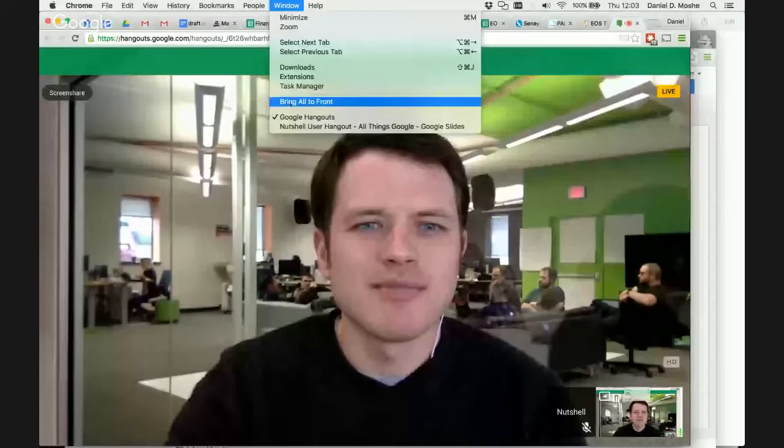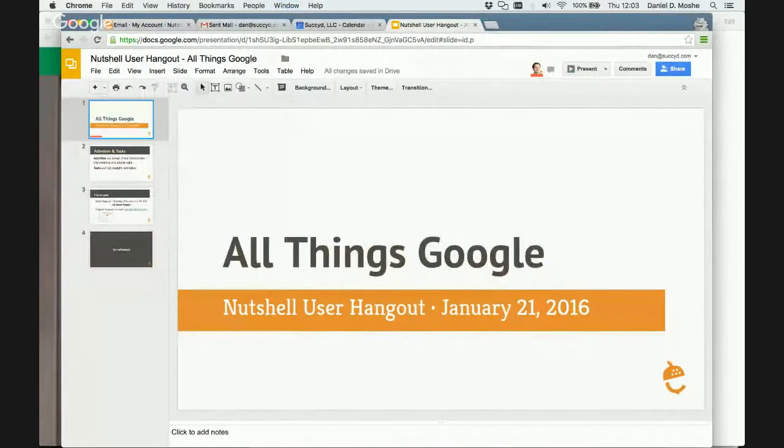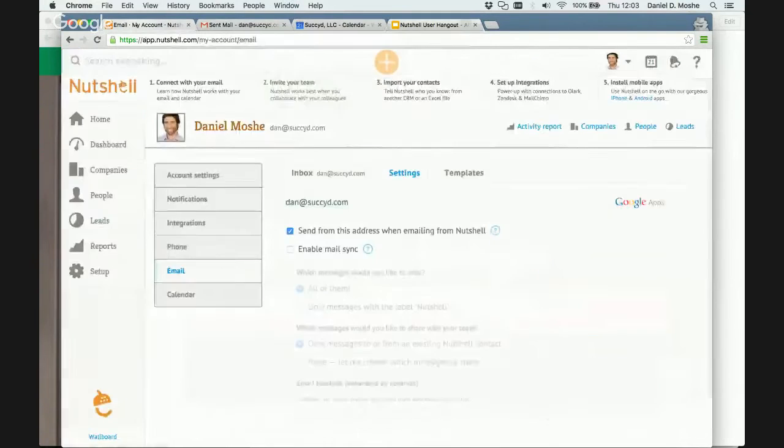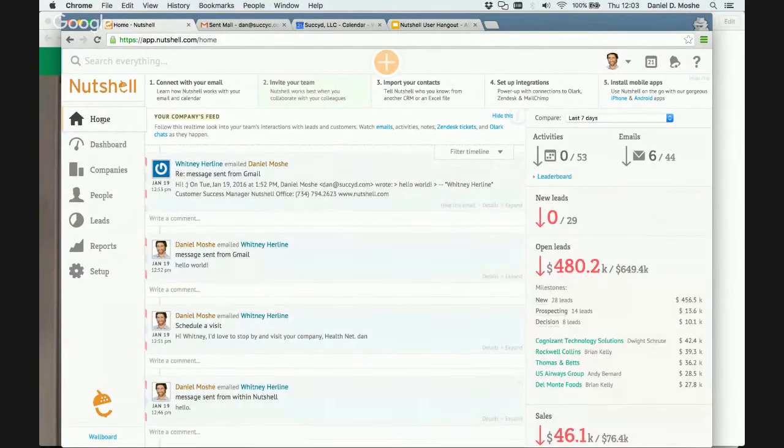I'm going to get my screen share going here. As with all live demos, things can not work quite as expected, so always be patient with us. And here we go. I'm going to go ahead and sign into my Nutshell account, and get started with the organization-wide Google Apps integration.